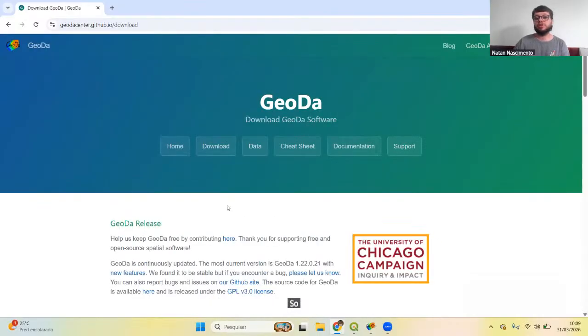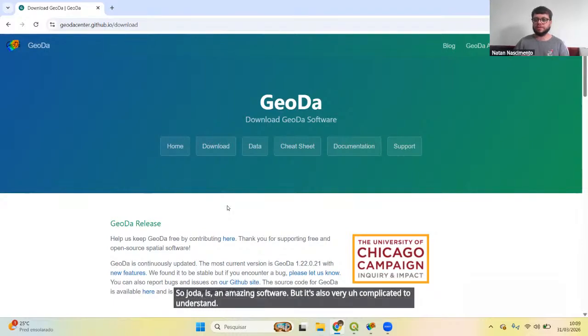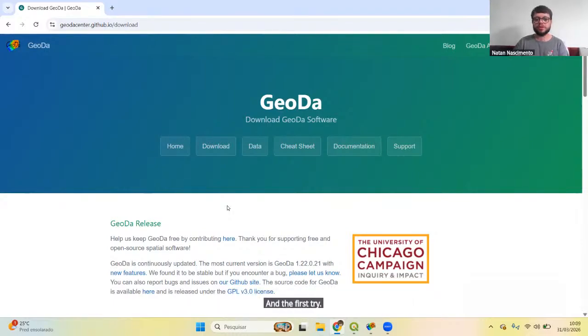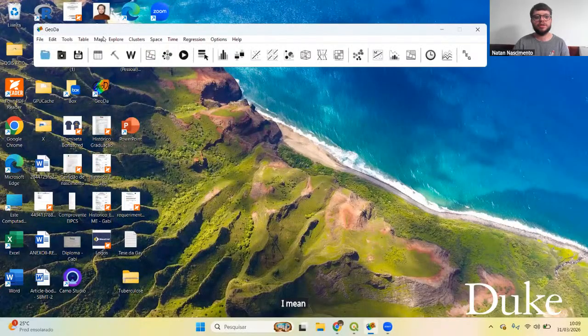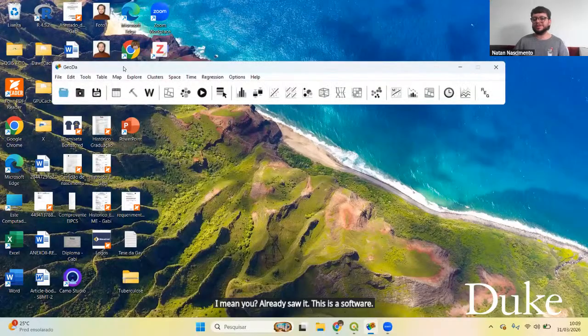So GeoDa is an amazing software, but it's also very complicated to understand in the first try. So I already have downloaded, of course. Let me show you here. I mean, you already saw it. This is the software. So it's not what we expect when we open a GIS software.